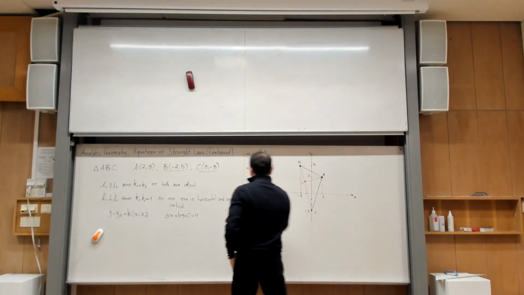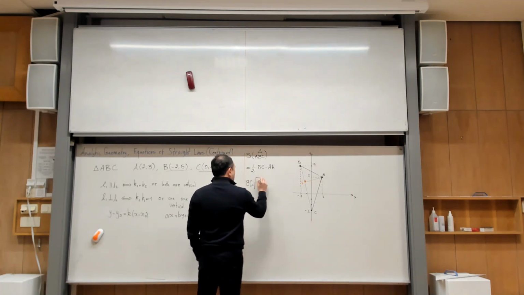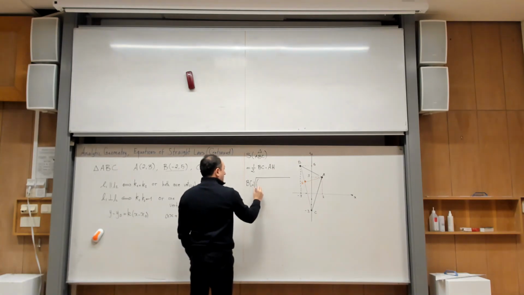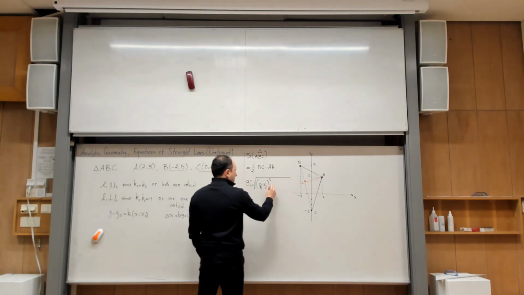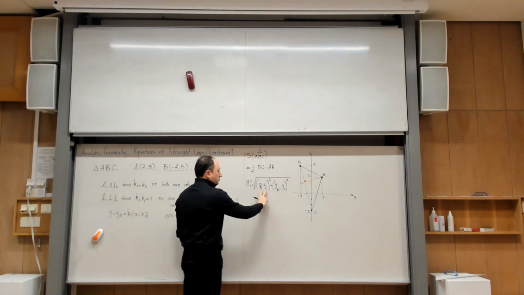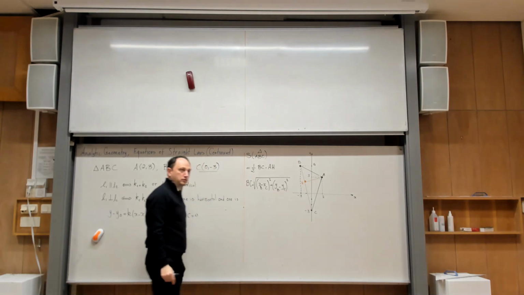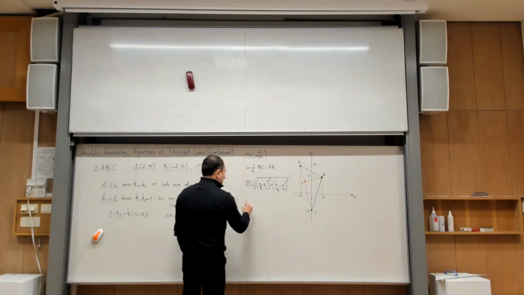So here, if I want to write the length of BC, I can write this square root. I can write the difference between the x coordinates. So let me write x sub b, meaning the x coordinate of the point B, minus x sub c squared, plus y sub b minus y sub c squared. And I told you it doesn't matter if you write it the other way around because of this power 2. Yes? I hope that you remember this. So calculating this is very, very simple.